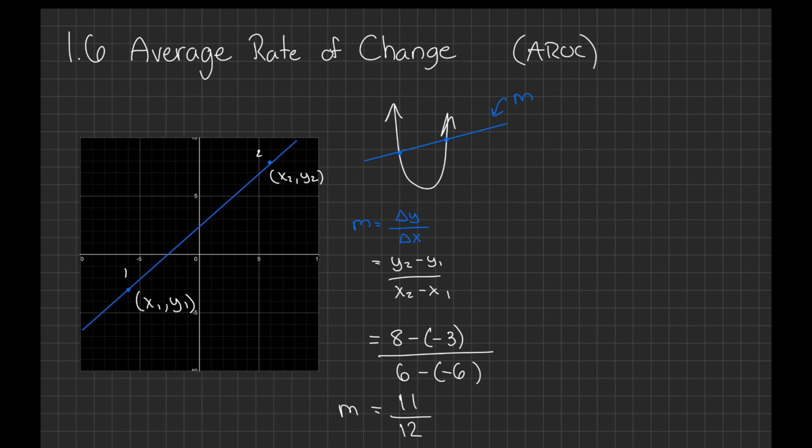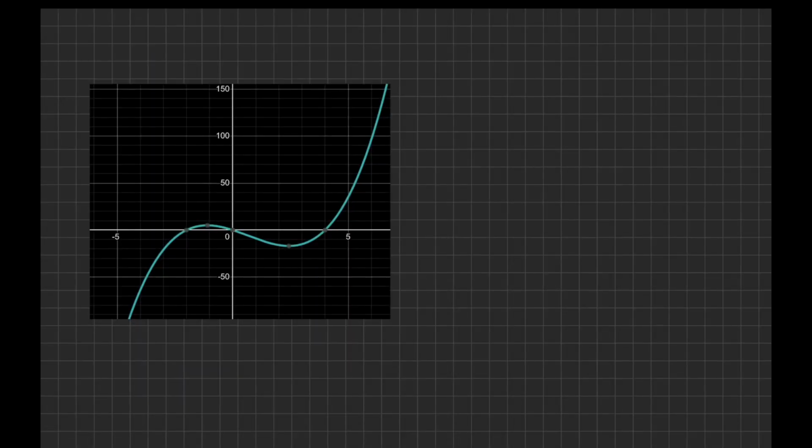And we can apply this to a polynomial function. For example, we have the function here. If we want to find the rate of change between, let's say, point 2 and point 1, we need to find its rise over run. But the problem is that if we are just given a function, it's a little more complicated to figure out the coordinates of each point. So instead, we know this is function f of x, and let's say the points, instead of 2 and 1, are b and a.